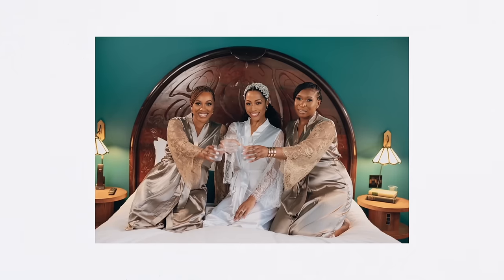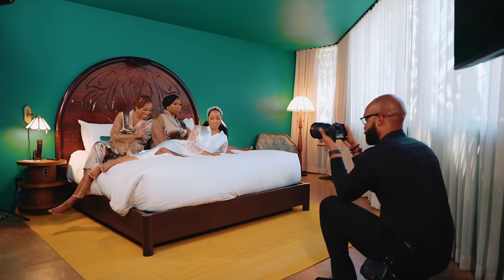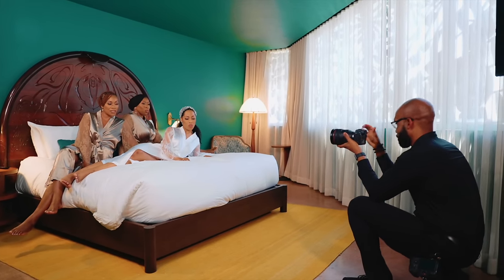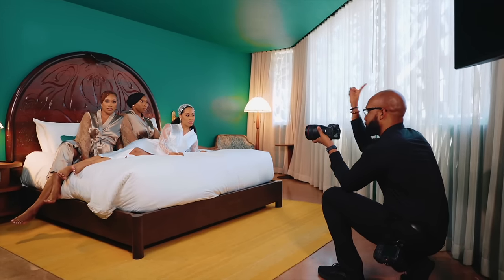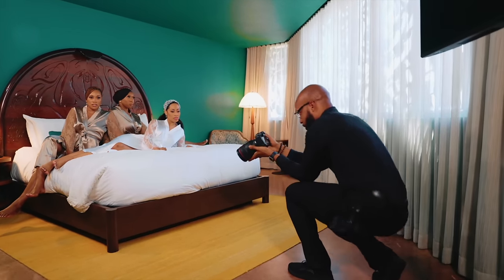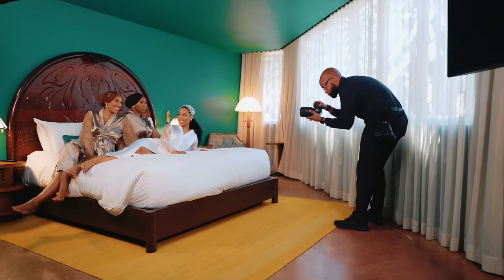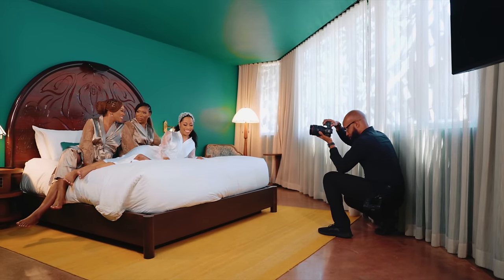She really wants to do this pillow fight. Nice. Give me some laughs, some ha ha ha. Awesome. Can we do serious? Nice. Get the laugh out. Get it out. Yep. All right. There you go. Nice. Perfect. You should look out the window. You look that way. Yeah. Hold that. All right. You should look at me. Boom. Wow. Hold that right there, ladies. Keep looking at me, Aisha. Nice. Ladies, look towards Aisha right there. Beautiful. So you two look back at each other, and Aisha look at me.